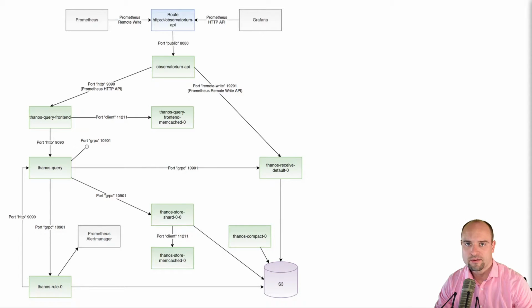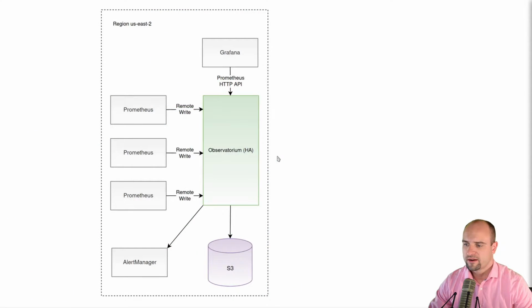So now that we have a good understanding of how Observatorium handles metrics, let's take a look at how we are leveraging Observatorium to monitor our region. In this diagram, I'm depicting one of our regions, US East 2. That one is located in US, Ohio. And as you can see, we deploy one highly available Observatorium instance per region. And then within the region, we have several Prometheus servers scraping metrics. It can be Prometheus servers which are deployed on the same OpenShift cluster as Observatorium itself. We have Prometheus servers deployed on other Kubernetes and OpenShift clusters, and we also have Prometheus deployed on virtual machines.